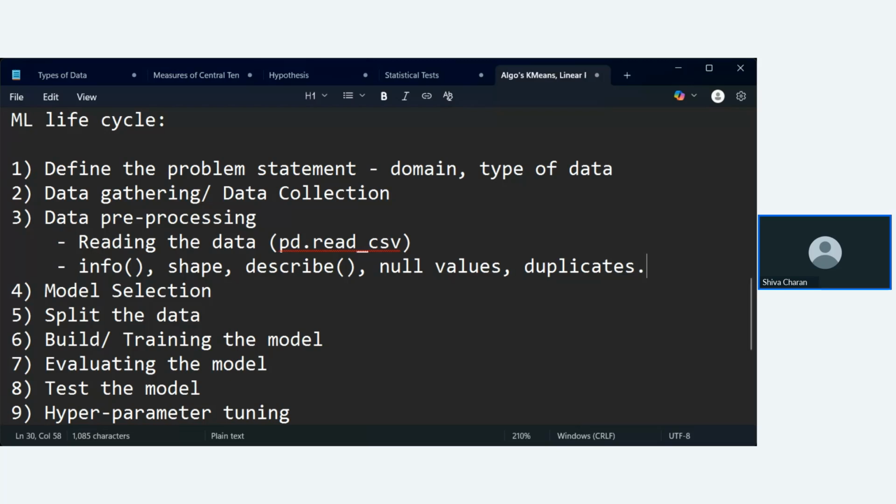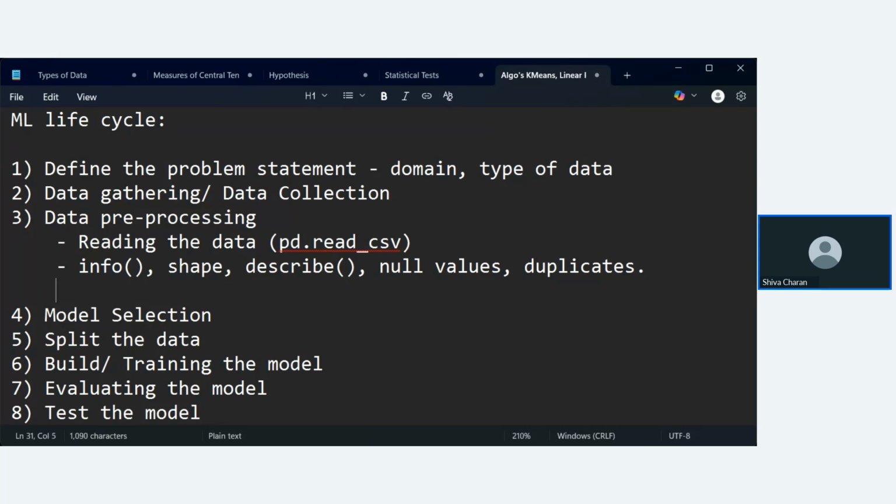So then comes the important thing, outliers. We will deal with the outliers if any. And how will we find the outliers? We'll find the outliers by doing the EDA process.